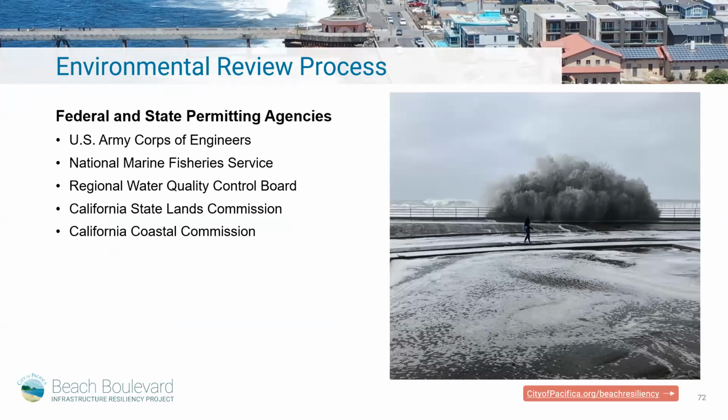The project will require approvals from a number of other federal and state agencies. A list of the agencies whose approvals are likely to be required is provided here. The Army Corps of Engineers has jurisdiction over the ocean and developments that would occur below the high tide line. National Marine Fisheries Service has jurisdiction over marine habitat and species. The Regional Water Board has jurisdiction out to 3 miles offshore, with water quality considerations there. The State Lands Commission has interest offshore up to the mean high tide line.